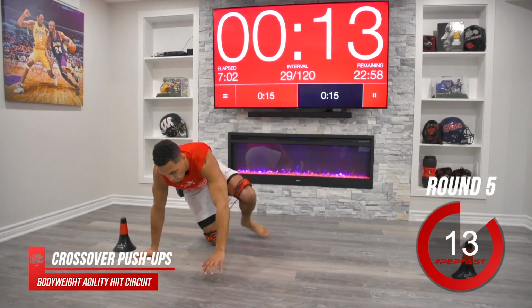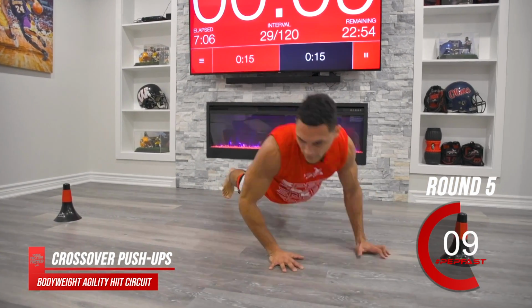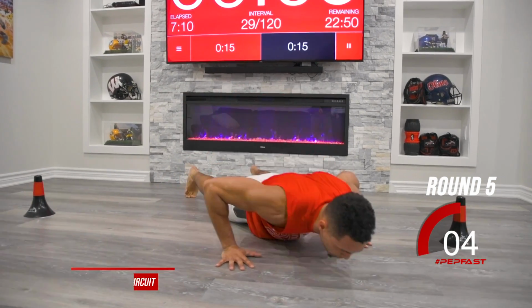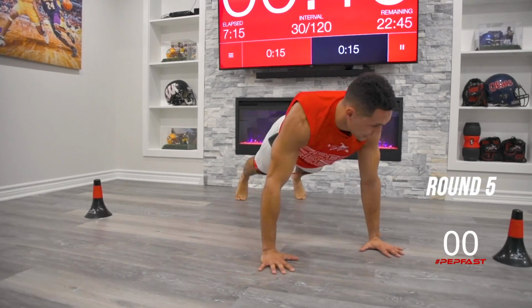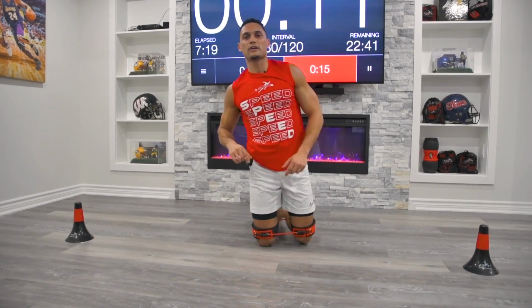Last 15 seconds, we get a full break here. Big crossover now, come on. Big crossover. Really work the shoulder stability, the shoulder strength. The push-ups are a necessity for elite level athleticism. And complete. Wow, that's round number 1.